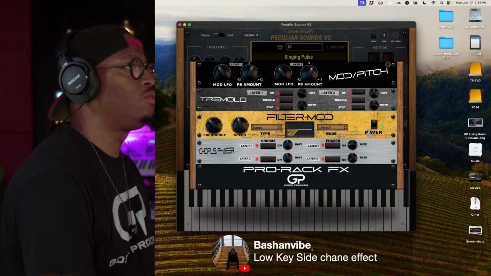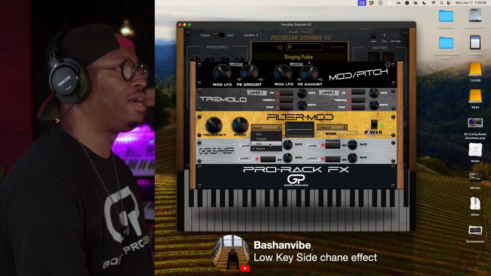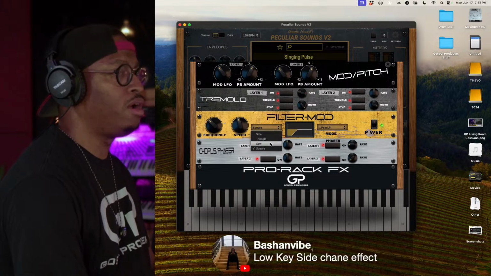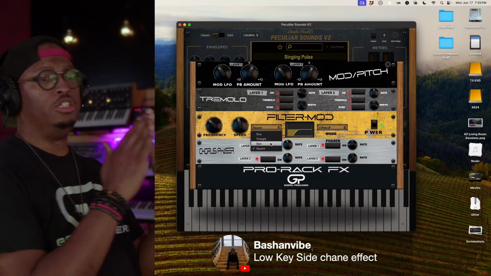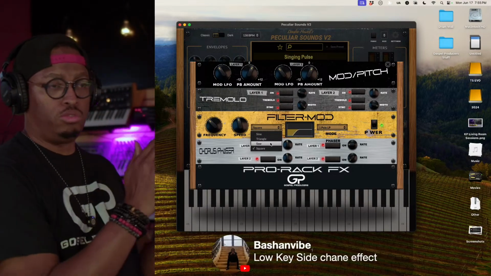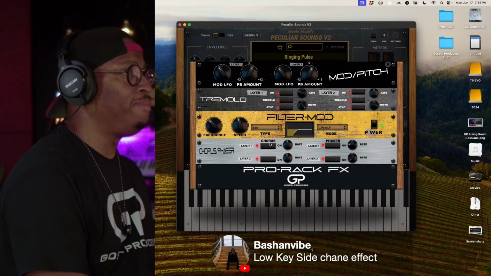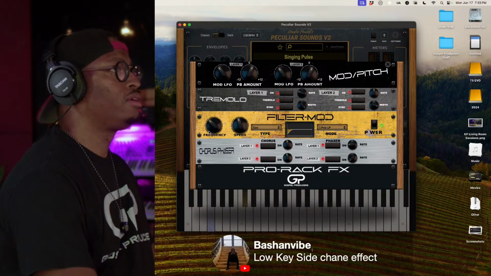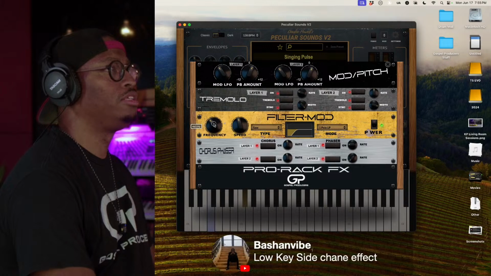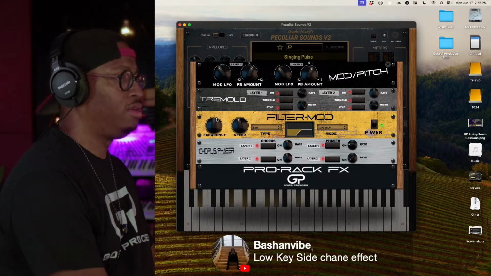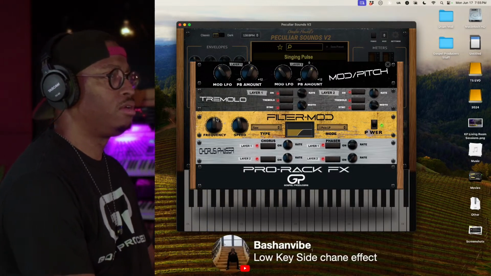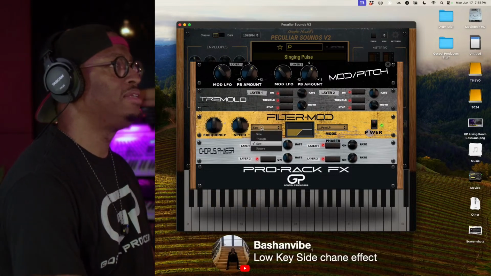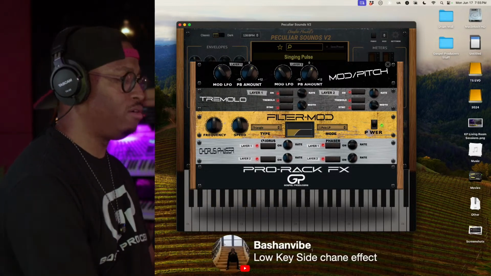But here's where it gets crazy. There's so many other little things. So I could change the type. Right now it's set to square, which gives that kind of a doop, doop, doop type vibe, right? But I can make it like a saw, which sounds like this. Let's make it more dramatic. Or I can make it something more smooth, like a triangle.